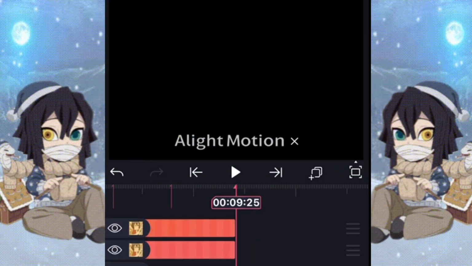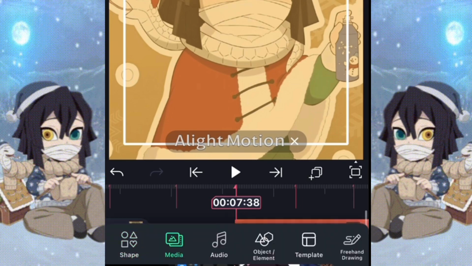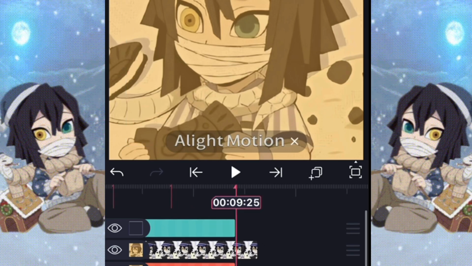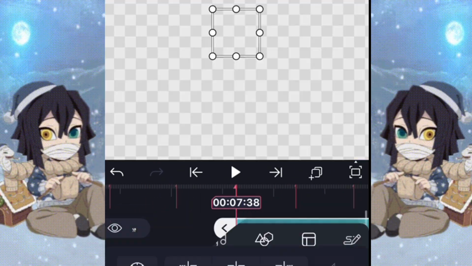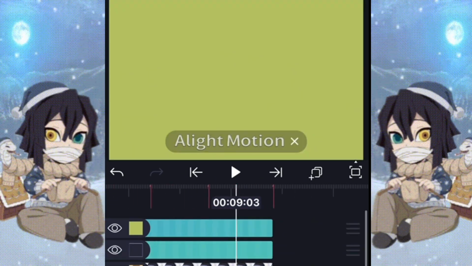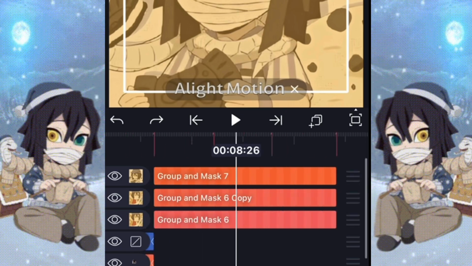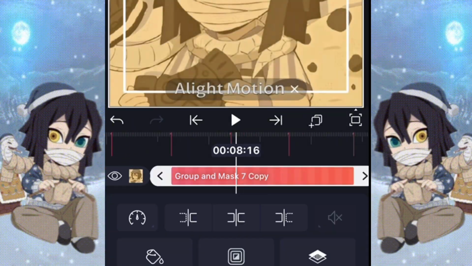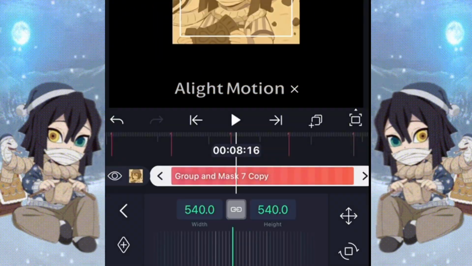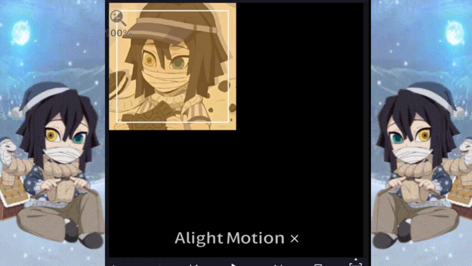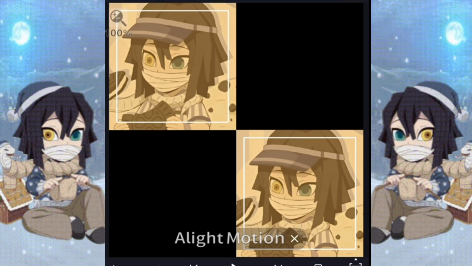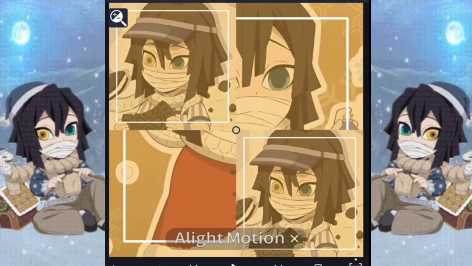And then you're gonna duplicate it, so now you got 2 of it. And now you're gonna do the same with another clip. Put it in, make it however you want it to look, and then group it with a rectangle. Okay, and then also gonna duplicate this one, and then you're gonna make it like you're splitting up like in a puzzle piece. Just do what I did. I think 540 is good enough size. And make sure the ones that are the same are diagonal from each other, not next to each other. It just looks better.